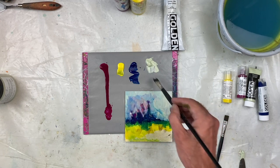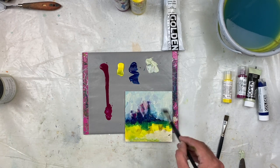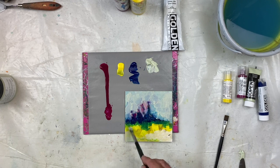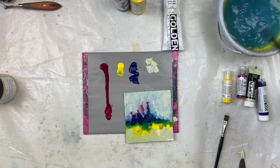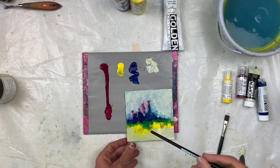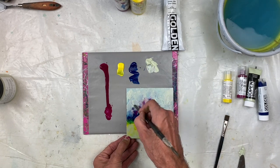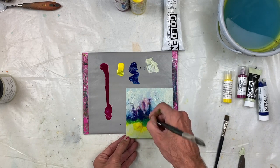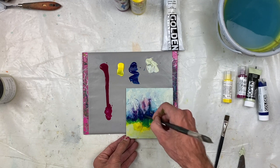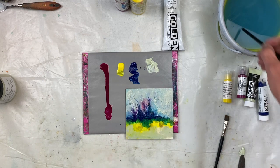Just giving you an example here of how they all blend together — just kind of get something happy and get a little feeling and energy on that. Another cool thing is that you can do sgraffito in the open a little bit longer because you can actually scratch into the paint because of its wet nature after you have worked it. You can still do it with the regular paint as well, but you have more time with the open to create a little bit more energy.